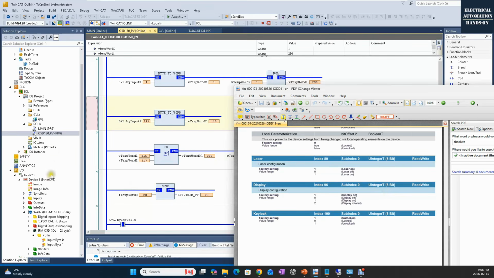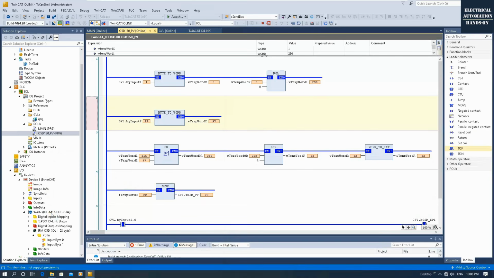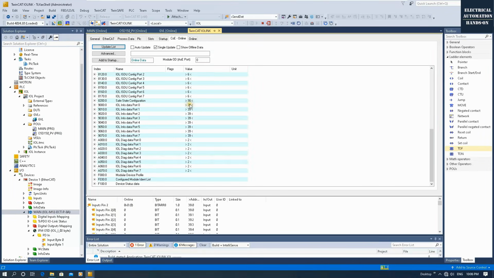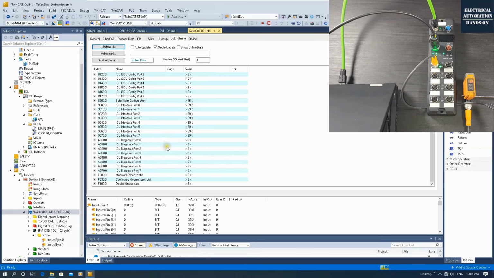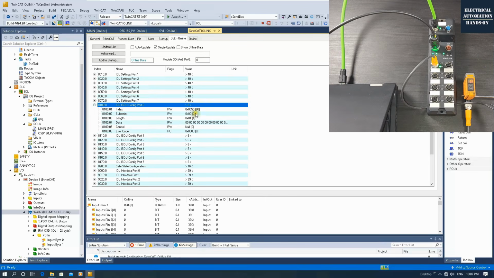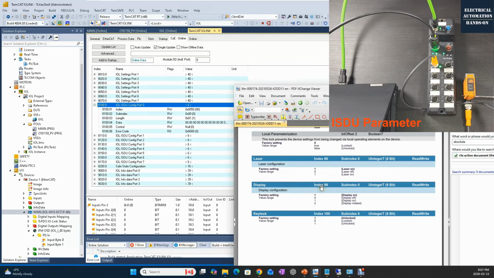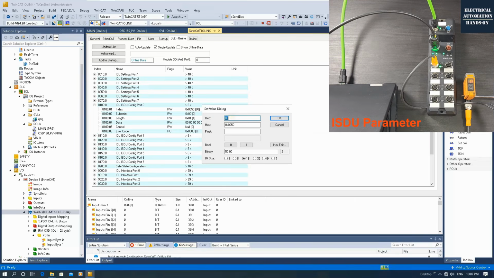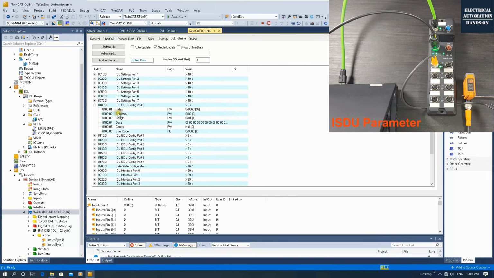So now we can go to the IOLink master here, and from this CoE online, we can find this port 0. For changing the parameter, we will find this ISDU configuration area. The port 0 is here. We can expand it, and now we can prepare the parameter here. We will change the index number to 96, 1 byte. So here, we change this index to 96. Okay, 96, and the sub-index is 0.